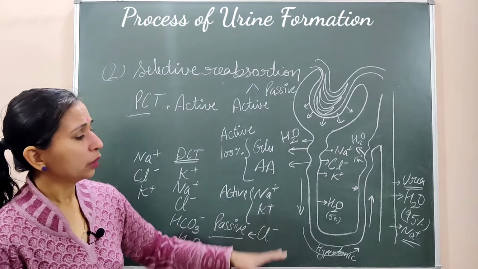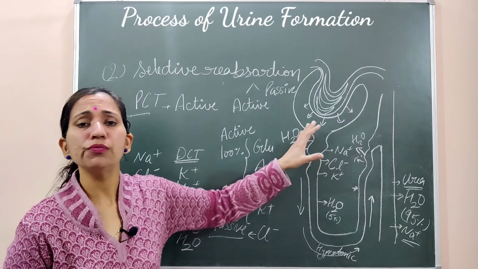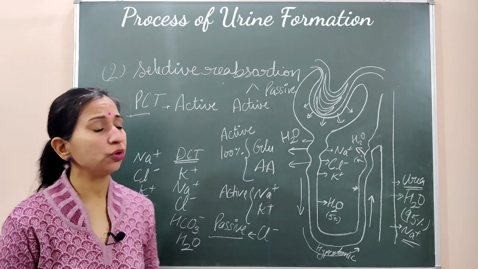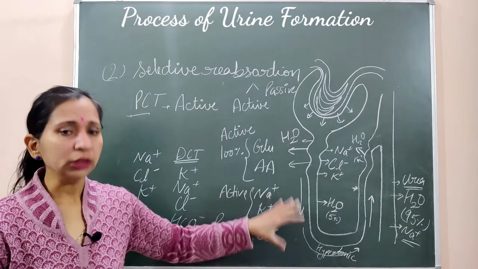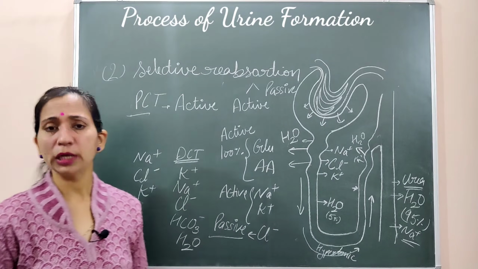As we have seen, कि बहुत सारी चीजें थी जो फिल्टर होके आई थी, that these were present in the glomerular filtrate, but completely they will not reabsorb. Only the selected substances will be reabsorbed according to their amount which is present in the filtrate and according to the requirement of the body. That's why we are calling it selective reabsorption.